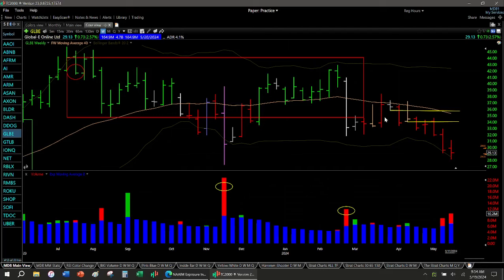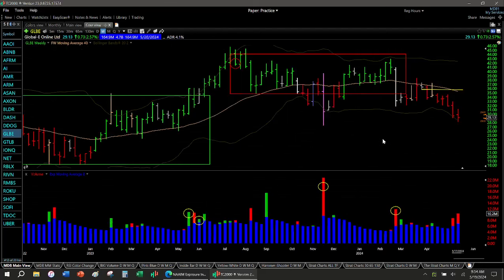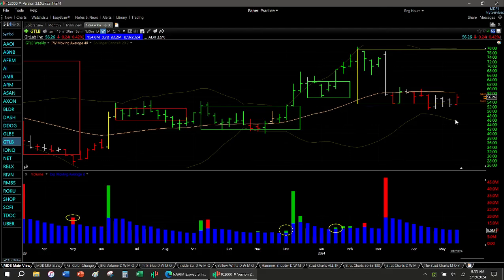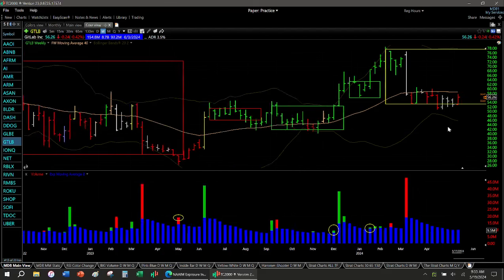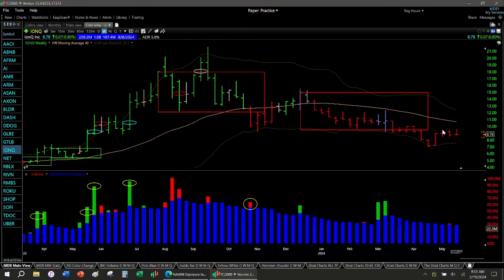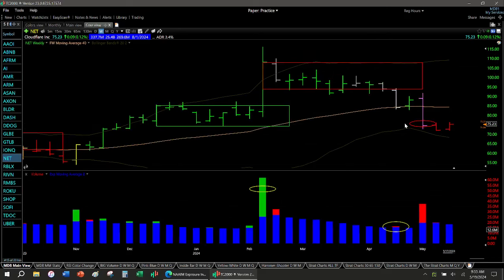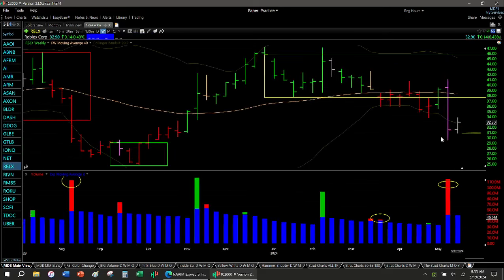This one, 2 chances to short it. In some ways, the shorts, if you really hit them, are doing better than longs, or just as good. I'm an equal opportunity trader. I'll go short or long, doesn't matter. This is actually bullish right here, but the overall picture on this one I don't like, so I'm not going to touch it. Net, I'm still short this one based on signal here. We've got nothing here, but it just is doing a low volume rebound. I might have to cover that. We'll see. Roblox looking fugly.